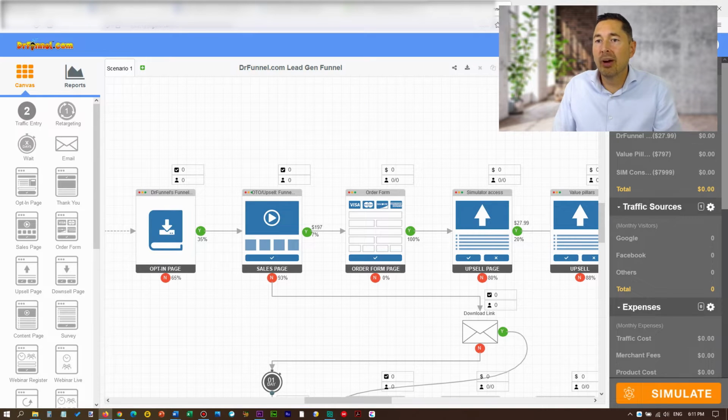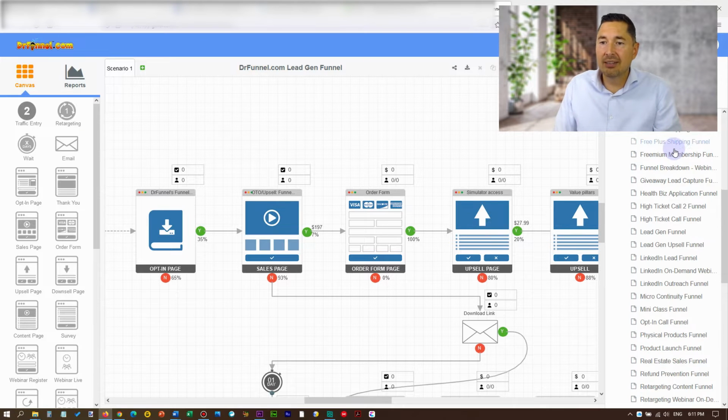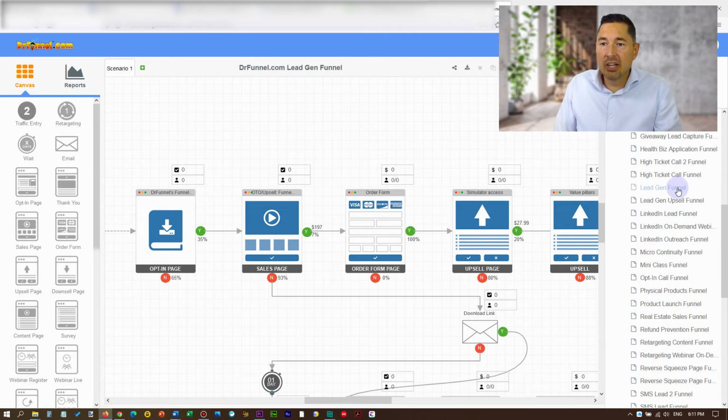In the top right corner, there's the blueprint section just behind my video, and I can select the blueprint that is close to the funnel they want to build. In this case, we're looking for the lead generation upsell funnel, because it starts with customers ordering the ebook, which is lead generation because they get their email address. And then there are a few upsells of products that I think add value to their journey. So in this case, we go to L. Here's the lead generation funnel, and here's the lead generation upsell funnel.